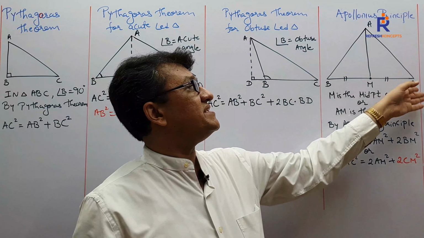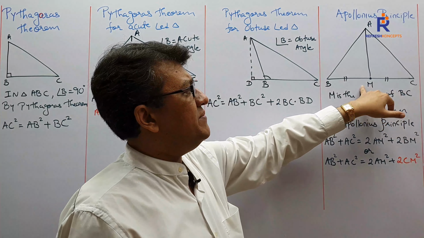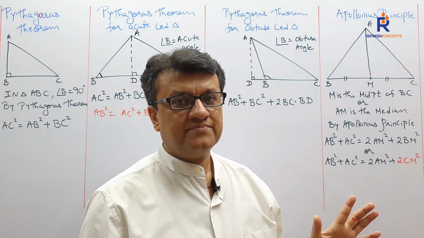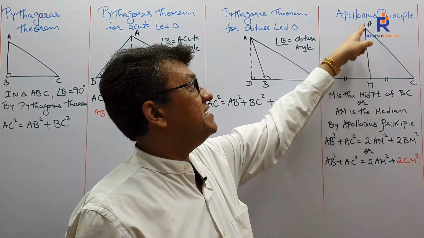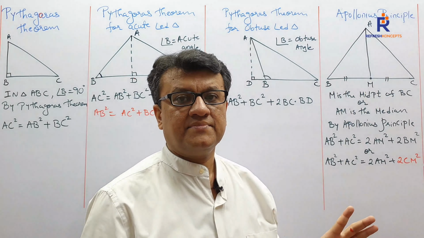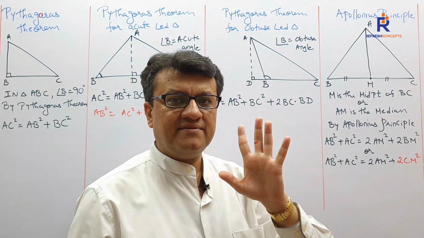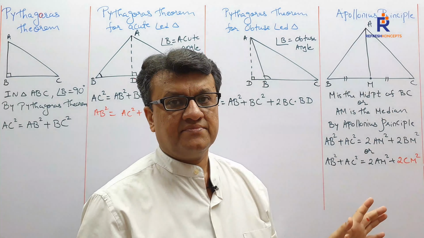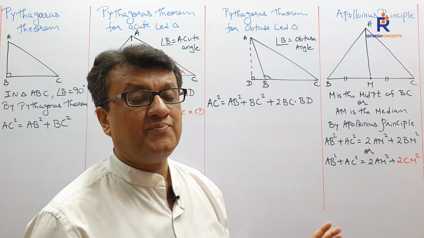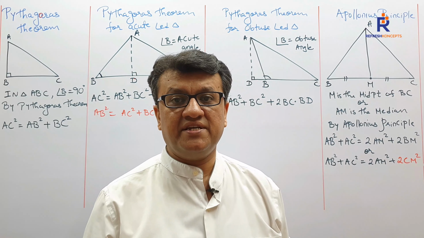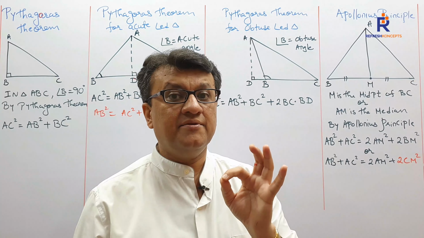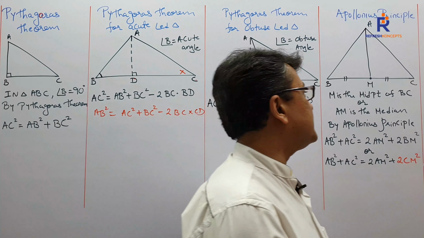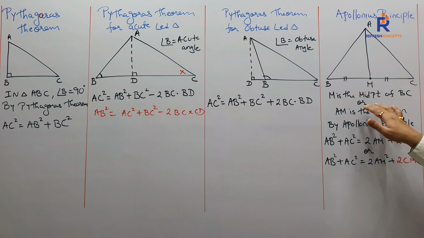So in triangle ABC, either it is given to me that M is a midpoint. If M is a midpoint, then by default BM is equal to CM. Or in other language, if M is a midpoint, AM is a median. So out of these two, one should be there. Either they should say that AM is a median, or they should say M is a midpoint. Then you can always ask for the Apollonius principle to be used inside your proof. This is the must criterion, midpoint or median. Then what is the application of Apollonius principle? Apollonius principle says either M is a midpoint of BC or AM is a median.